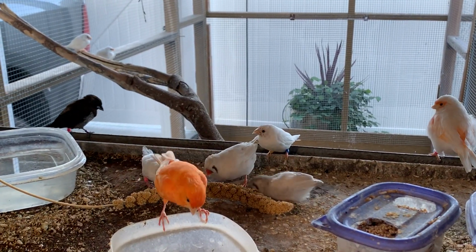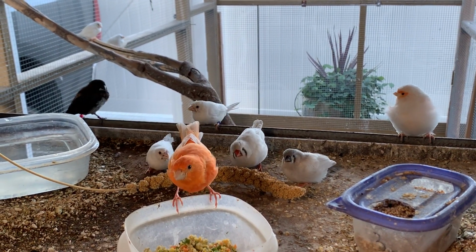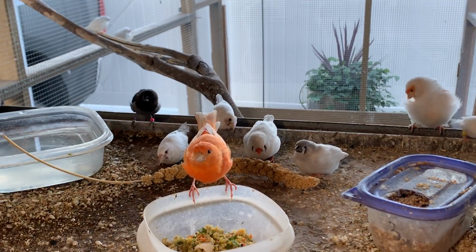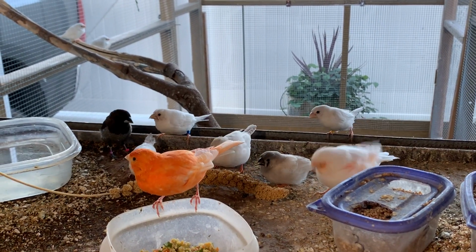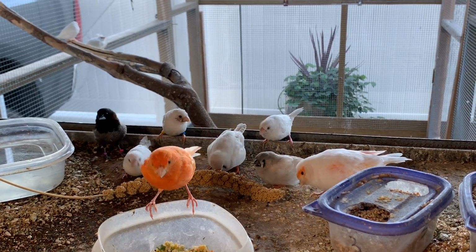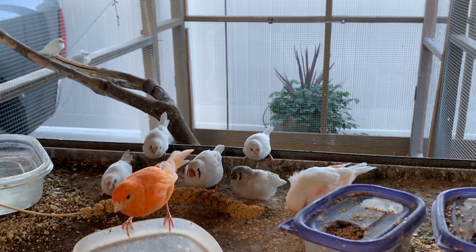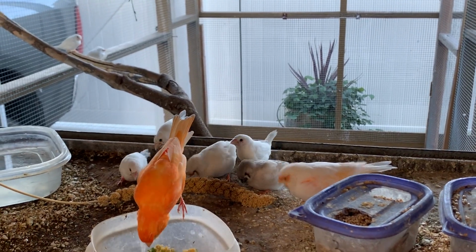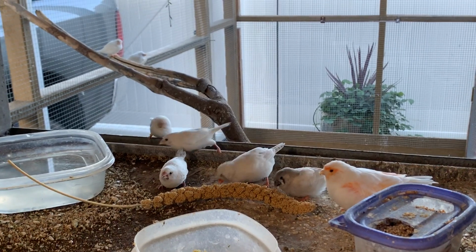But anyways, I wish I had another English pair and then a normal pair to kind of compare you in size. I would say that this pair that I have, they're about twice the size of a normal zebra finch and maybe half the size of a true English zebra finch. So they're kind of small if we're considering them an English zebra finch. So that's kind of where we're at there.